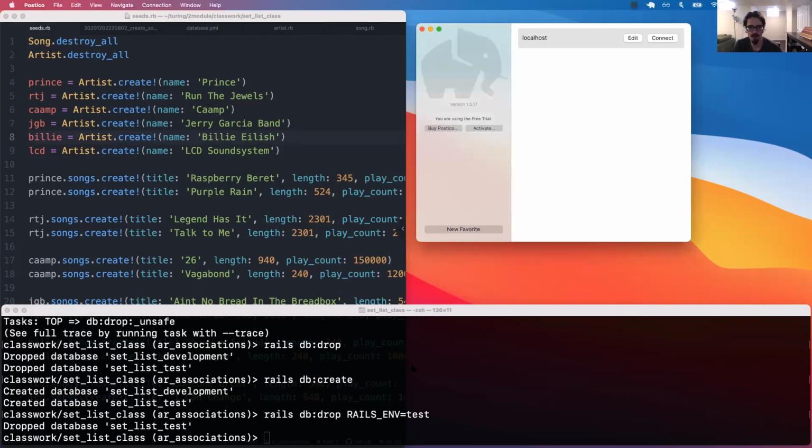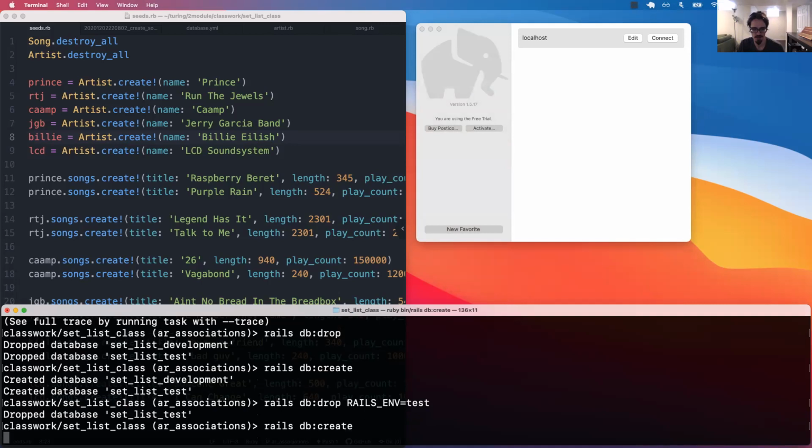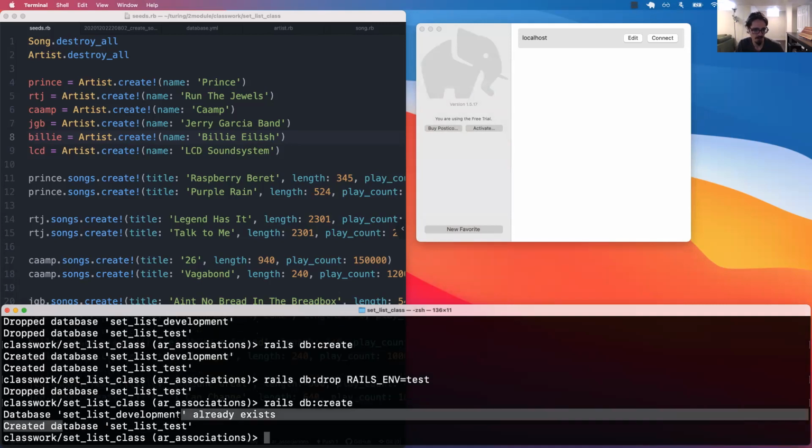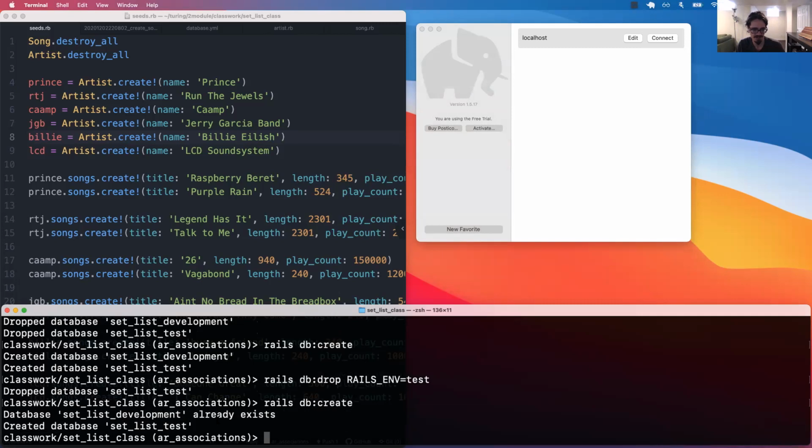Okay. So so far I've opened up a Rails db console. I dropped this test database right here with my last command, but I don't really care too much about that. I'll go ahead and I'll just run rails db:create. And we'll see one of them says development already exists, but then test was created. So now we've created both of them.